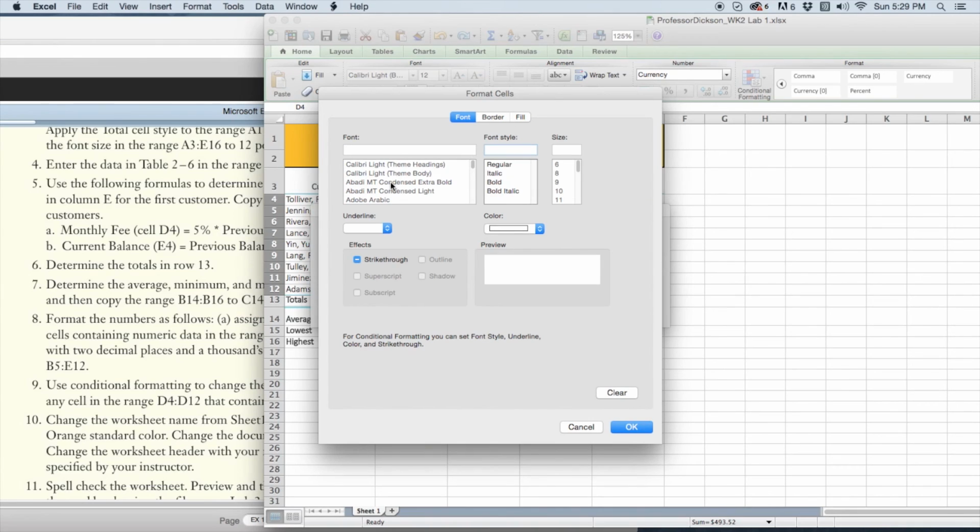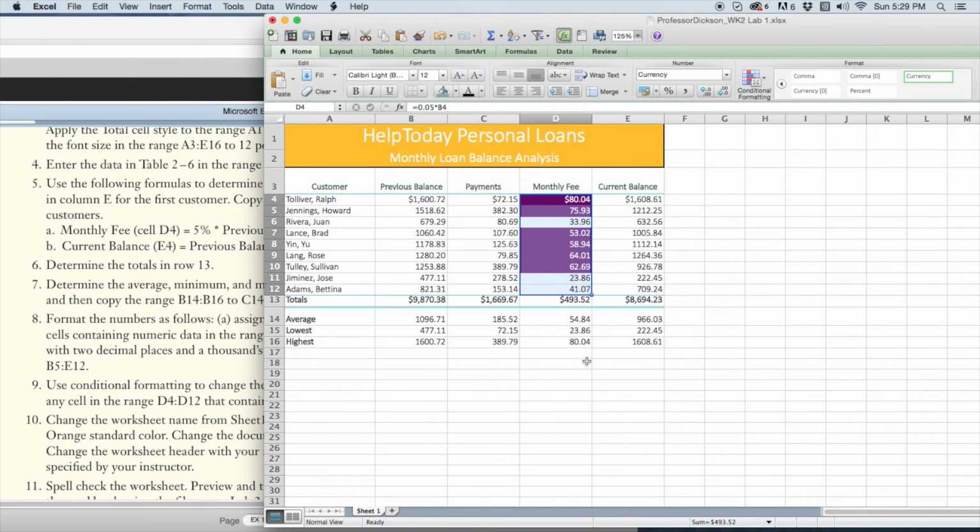So I will select my font, and I can select my font size and so on, and format that. Once I say OK, here you will see that conditional formatting applied on any of the cells in column D that have a value greater than 50. Hence, the cells that are less than 50 are not highlighted as part of that condition.